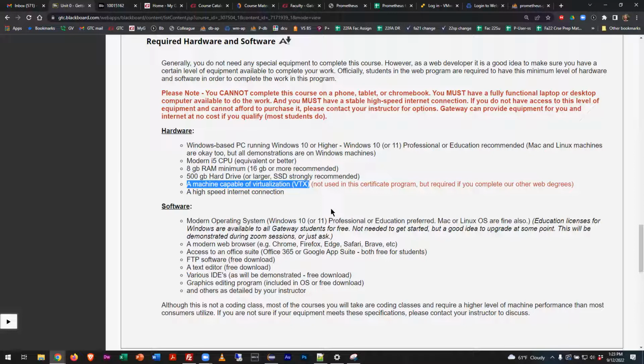Mac users, right? So we have a few of them here in the room. Virtualization on Macs is kind of almost a given. A lot of Mac people run Windows on their Macs, by the way. And so all Macs do it. You don't even have to ask. But PCs you do, because if you go in, and especially if you buy a computer with a budget processor, you know, and I say, if you're like below $600-700 on a price for a laptop or a desktop, it probably doesn't virtualize, right? And then you'll get to that class and you'll find out the hard way that you can't do the work.